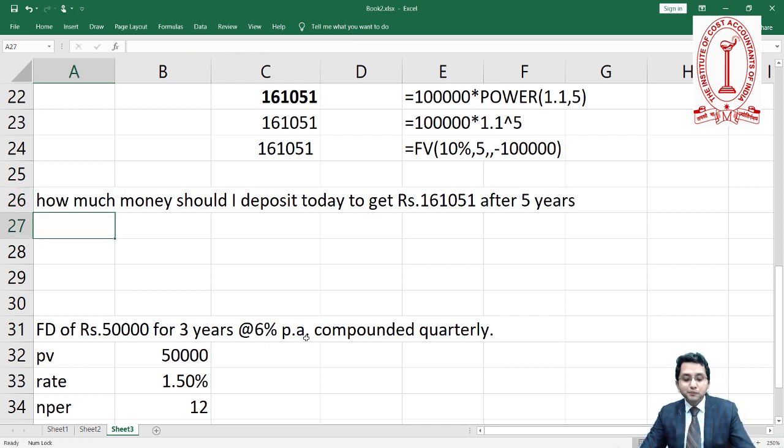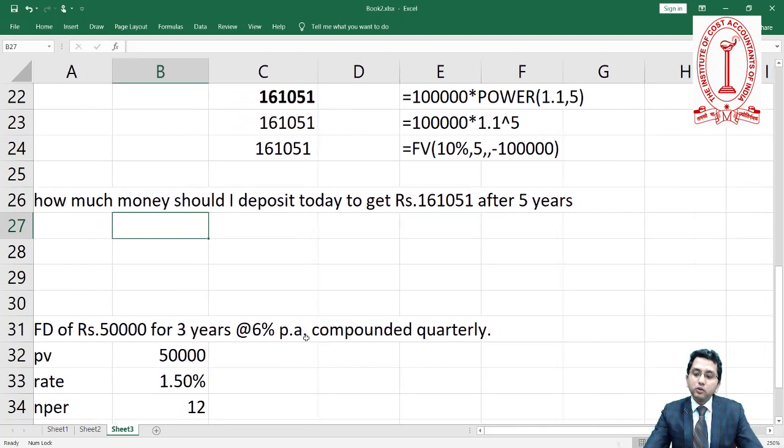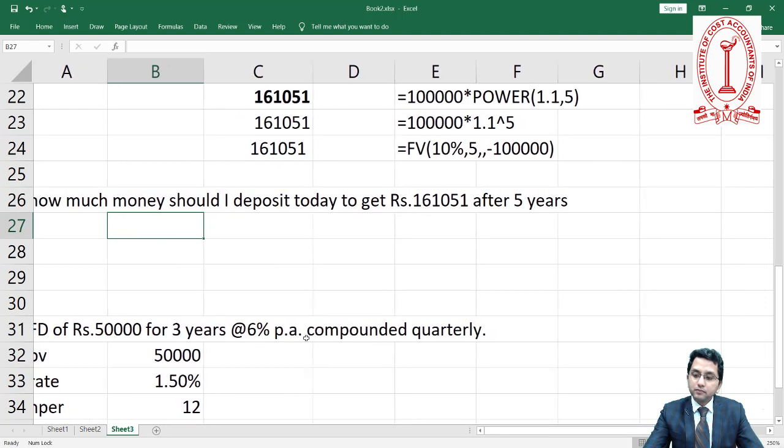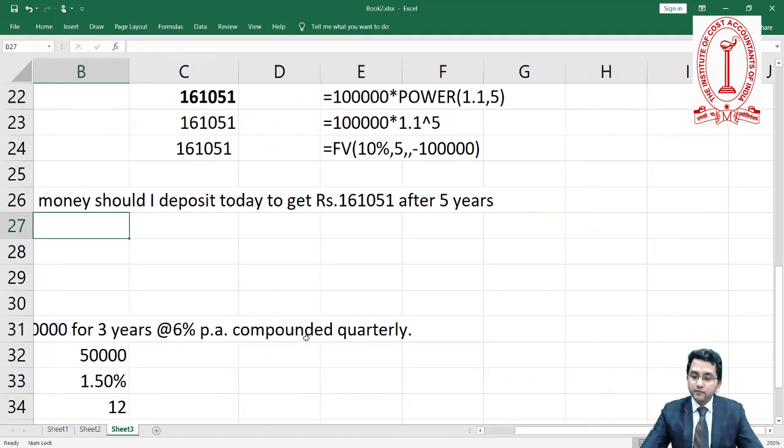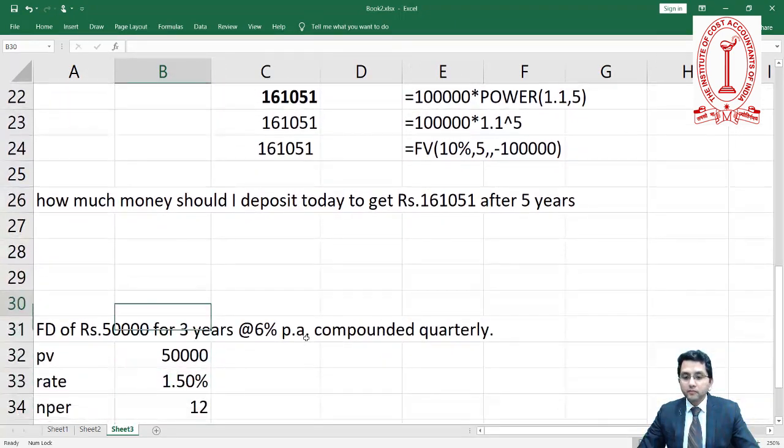See, what do I do now? Now I'll use the present value function. Very simple. I know the future value. I want to calculate the present value. I'll do equal to PV, bracket open.